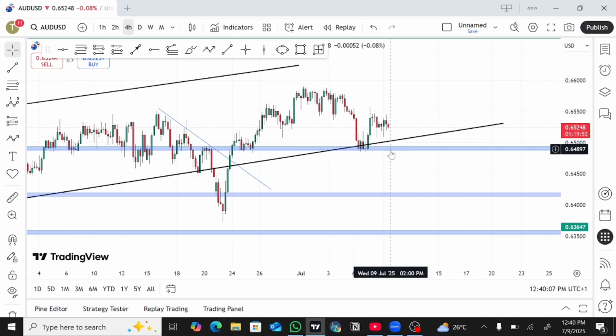If it fails to break this level, I just pray, bro. I don't know what Trump is doing. I don't know what the US dollar is doing, but I just pray all these currencies gain strength against the US dollar. I'm sorry to say, but that's my prayer for the US dollar economy, right? So market drop. I want to make money.